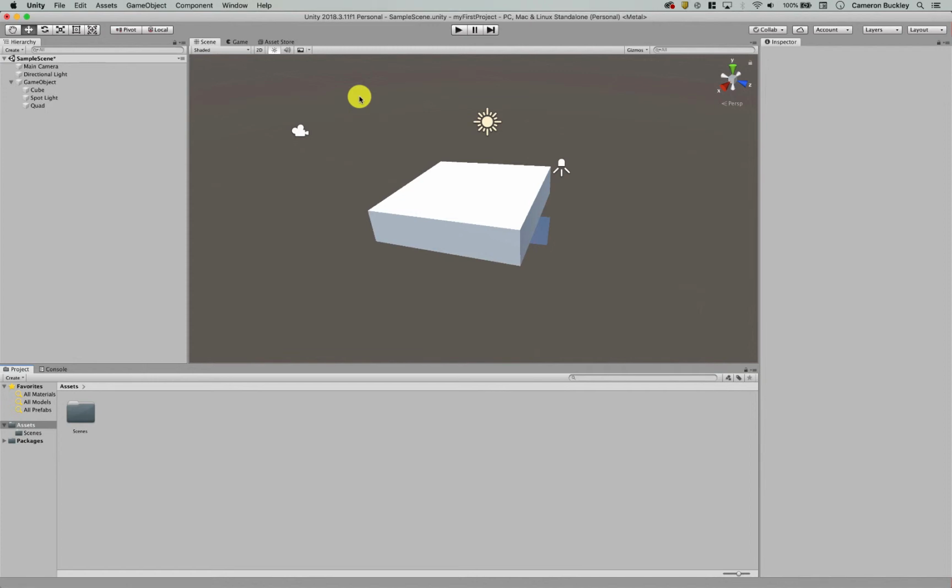In this video, I'm going to be covering the asset store and how to use it to add the standard assets, which is kind of like the base for all of our games, to the Unity editor. So the asset store can be found right here. Alternatively, if you don't see it, you can go Window, Asset Store, and that'll pop it up.